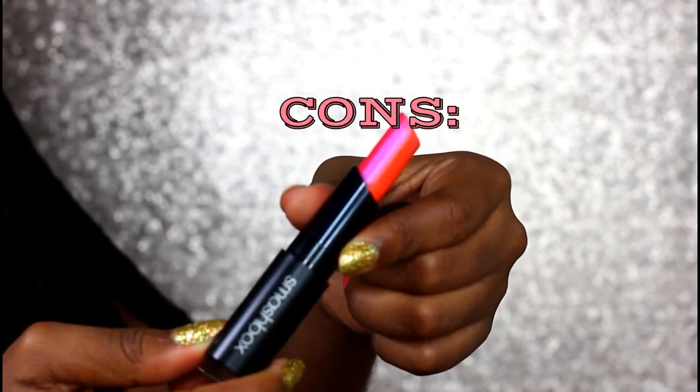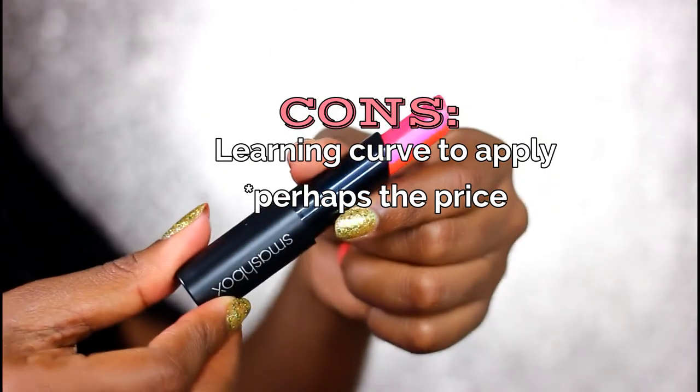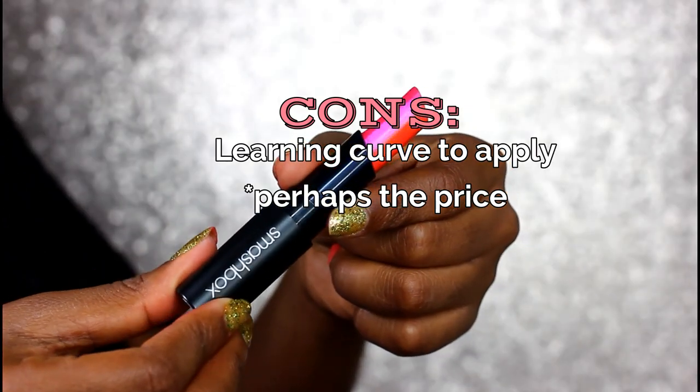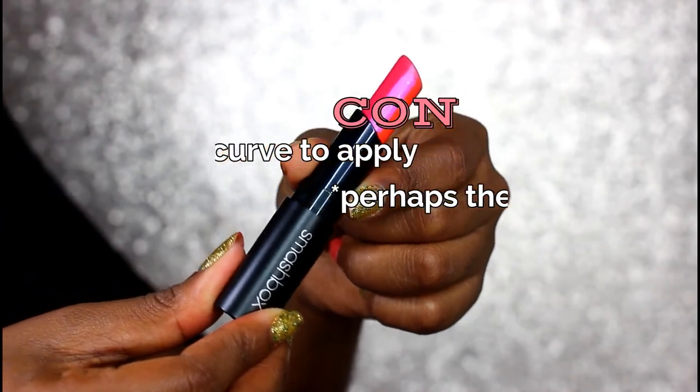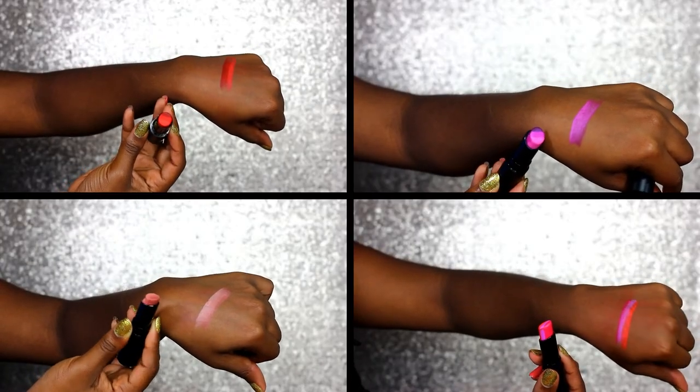The con to me is that it can take a little practice to apply the lips just so that you don't ruin the ombre. You have to pretty much just swipe once. If you go back and forth, you'll mess up the ombre. The lipstick comes in these four different colors for right now, and they're available wherever Smashbox products are sold.